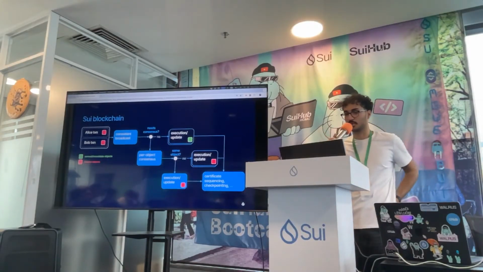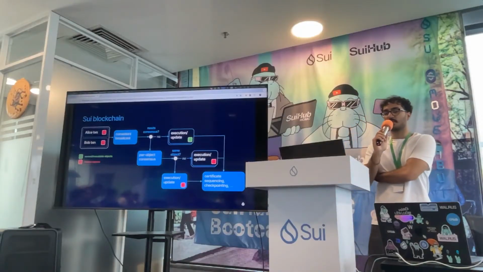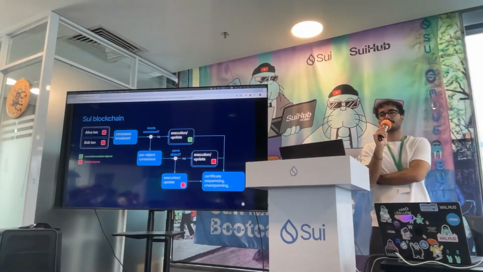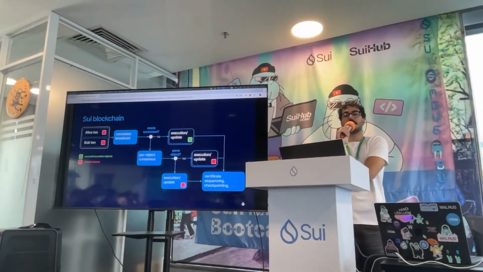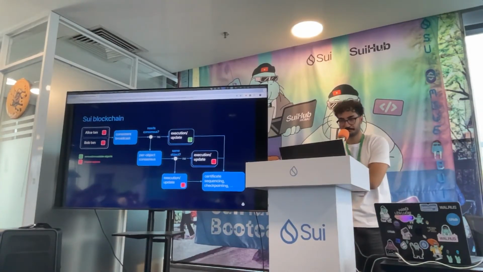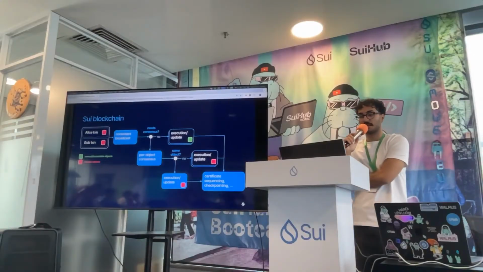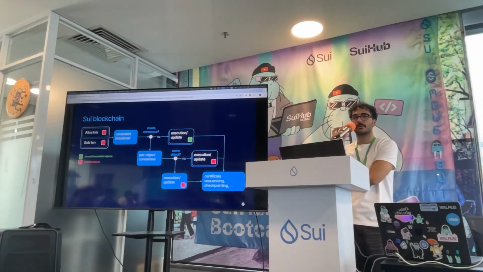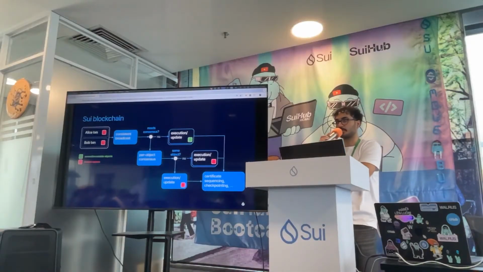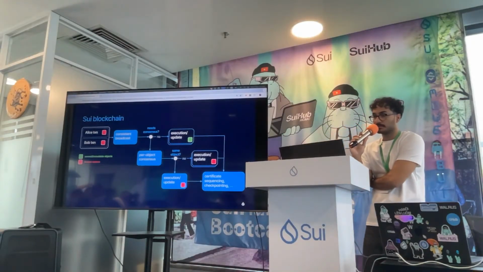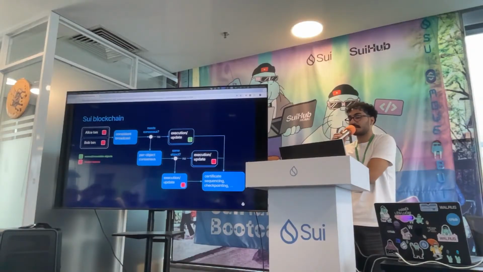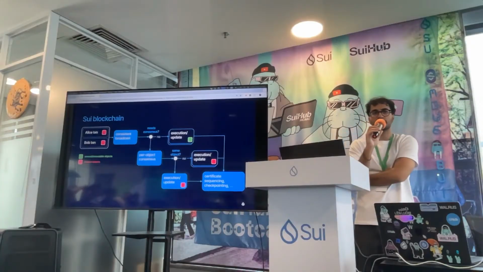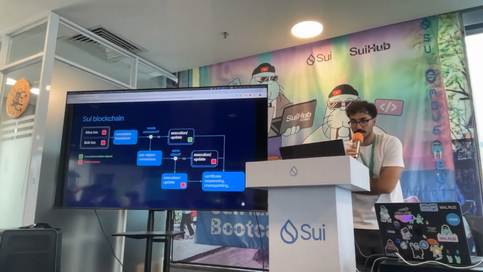depicted on Sui. We see that we have two transactions, a transaction by Alice, starting from the left, of course, and a transaction by Bob. So these are two separate transactions. Let's say that Alice is transferring her NFT, and Bob is interacting with a DeFi protocol. So these two transactions may involve different objects. These could be either owned or shared objects. So let's go on to step 2.